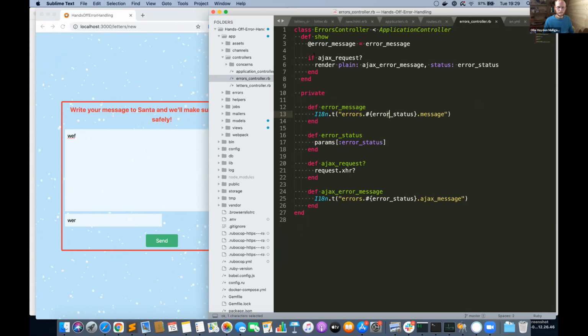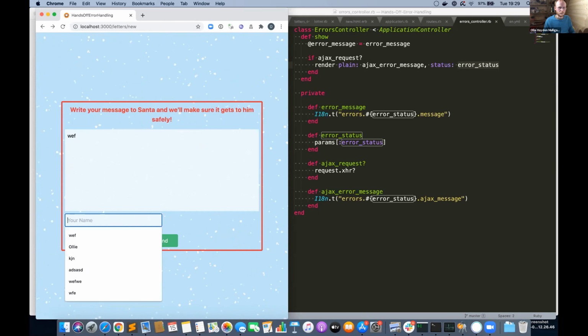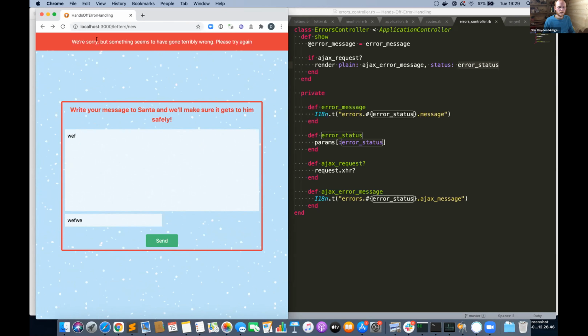So if it's an AJAX request, we're going to render a different message with a status code. And let's see what happens. So now we're just getting a less sort of intrusive alert.